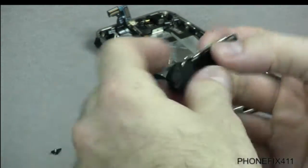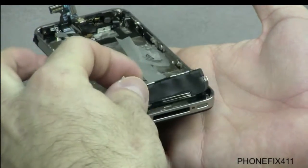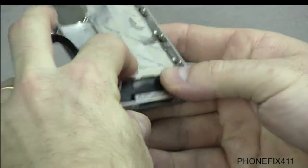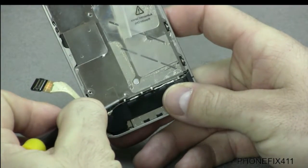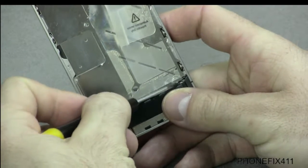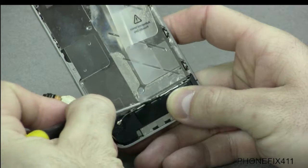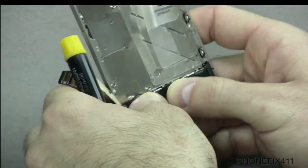Okay, and then we'll just put this in the same way we took it out. So we'll kind of hold it at a 45. Just give it a nice push. Now don't push it all the way in yet, because you want to make sure all these little contact points, these little fingers, that you get them all in there, in between the frame and that ringtone module.